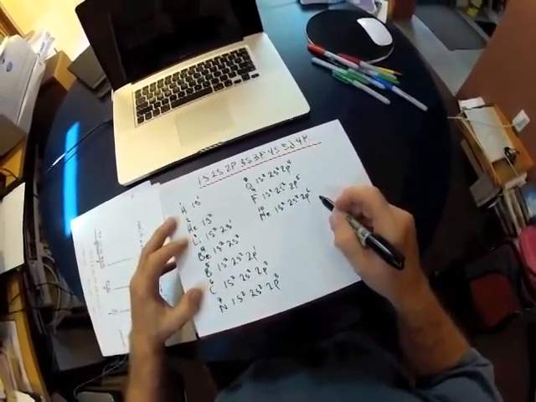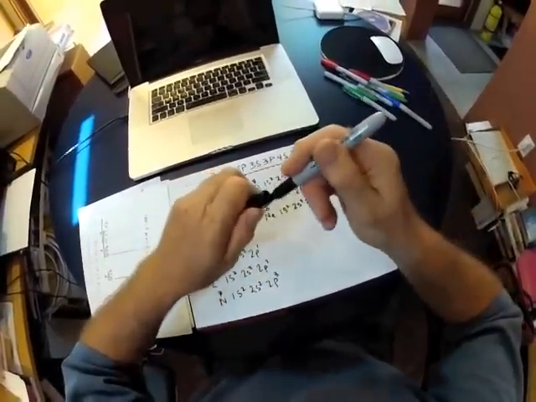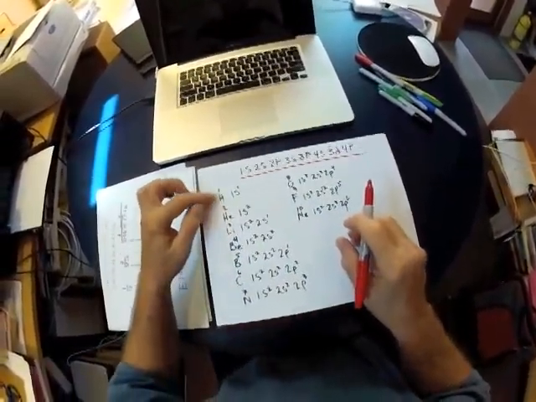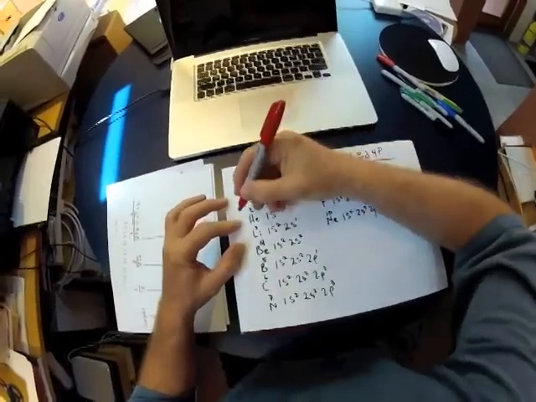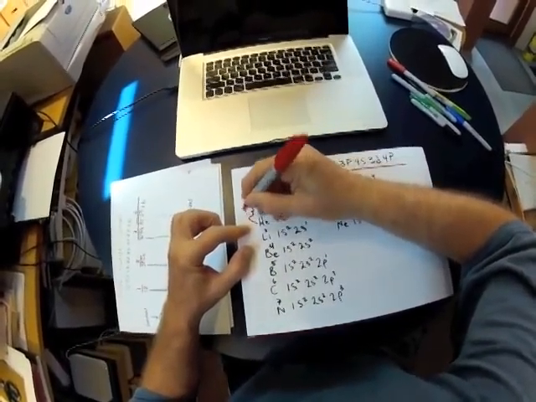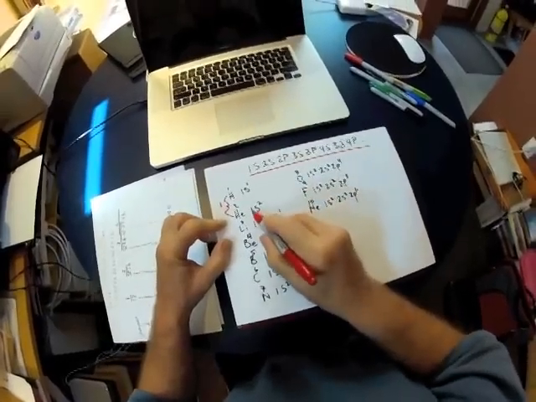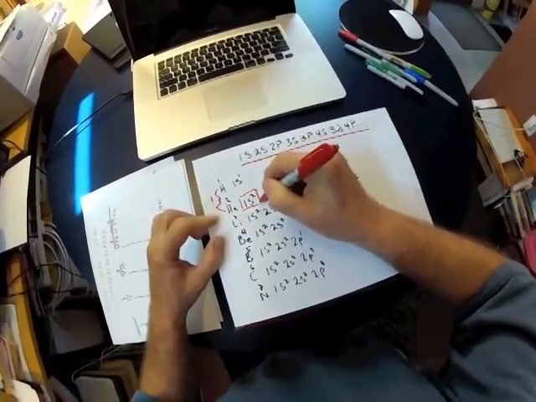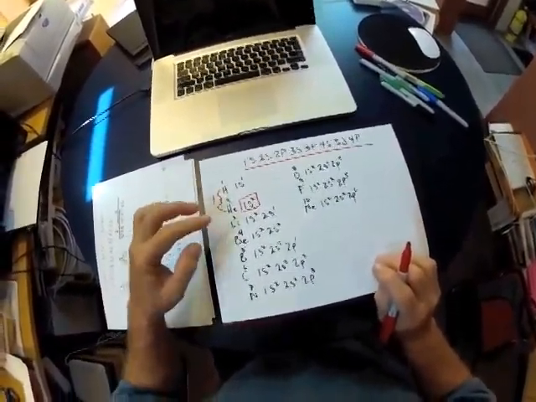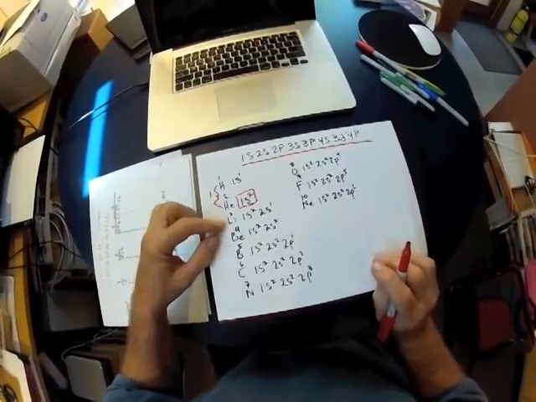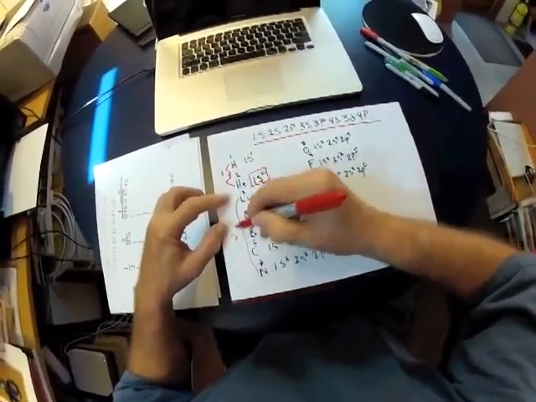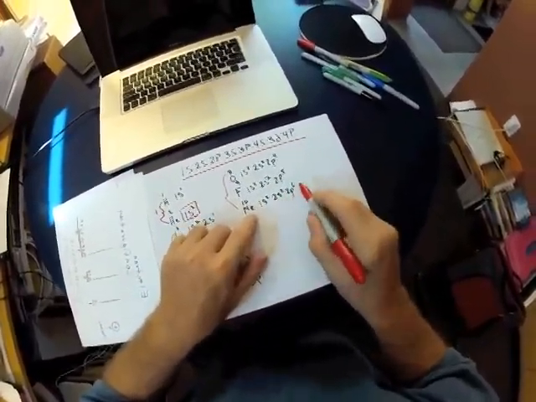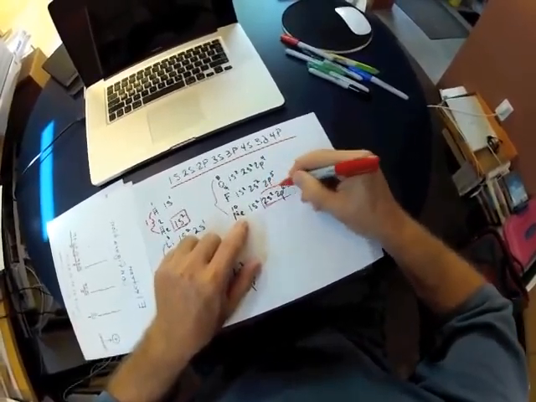Now, before I go, I want to point out something. If we look back at where we started with hydrogen and helium, we were moving across period number 1, left to right, and we see that at the end of period number 1, helium has a completely full energy level. Then we shifted to lithium back on the left side of the table, and we started crossing period number 2. When we arrived at neon, we see that energy level 2 is now completely full.